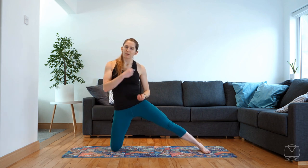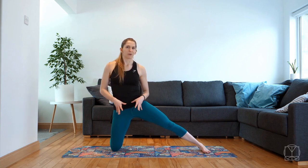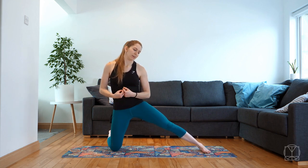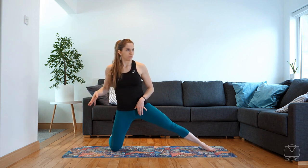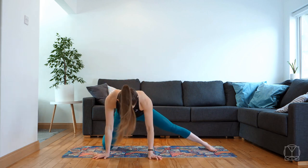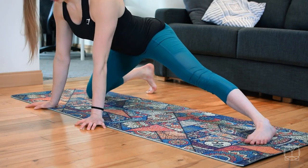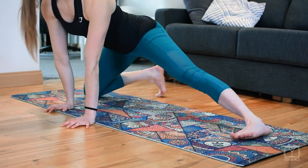Okay, so now we're going to move on to a more extended leg. However, we're just going to do one leg at a time, so we can be a little bit meaner on ourselves. The start position is very similar to what we were doing for the adductor stretch at the start, except this time we are going to keep forwards. We're not going to sit back onto our heel, we're going to keep forwards.